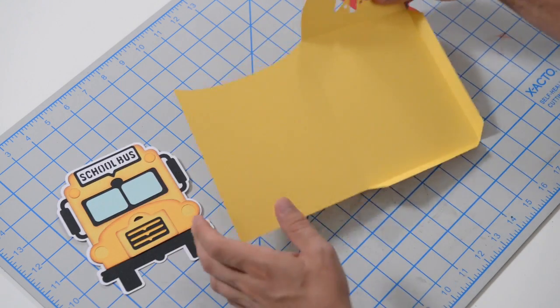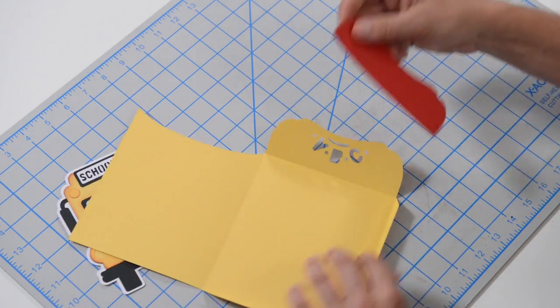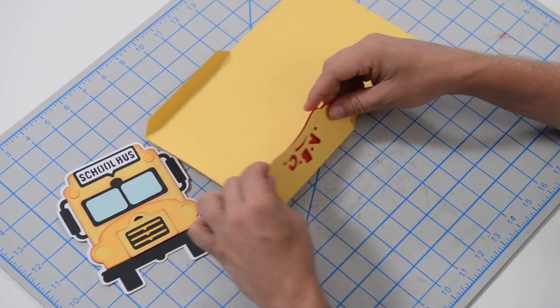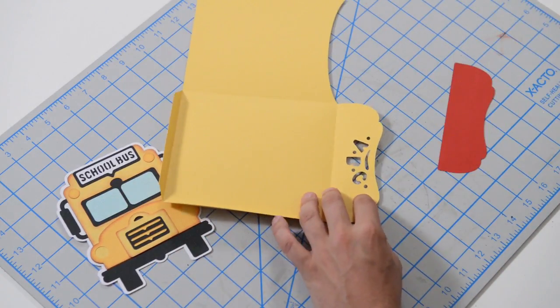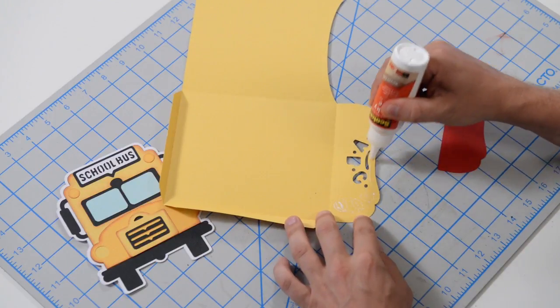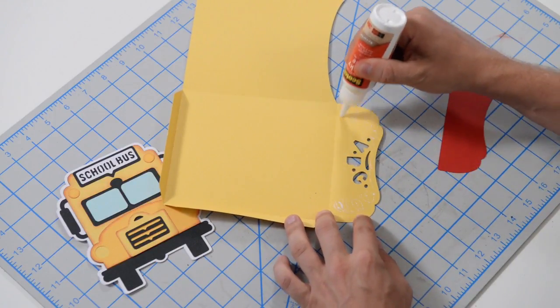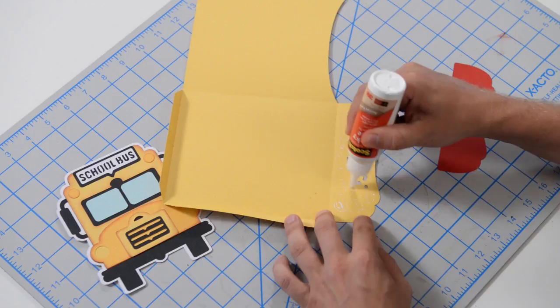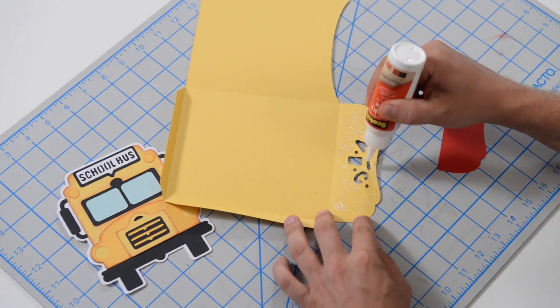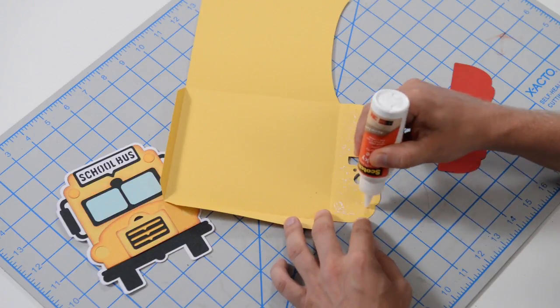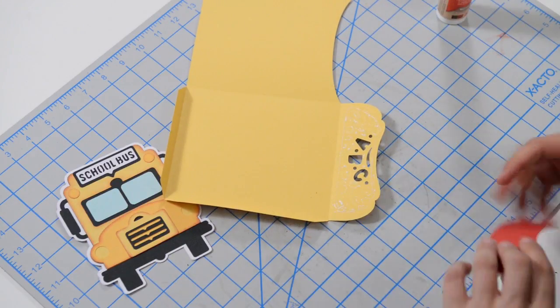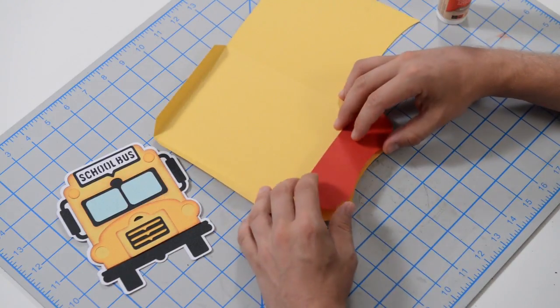I've got this little accent piece that's going to go right in here so the little ABC shows through. What I would recommend doing is putting your glue on this section here. You don't want to put it on the red piece because you don't know where to put the glue so it doesn't pop through the little cutouts. So put your glue on the flap itself. That should be good. Then just get that nice and aligned.